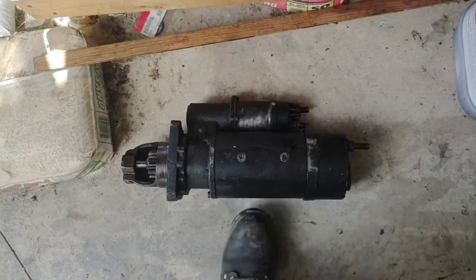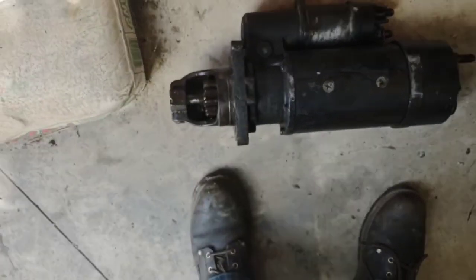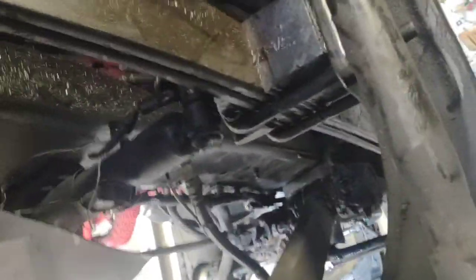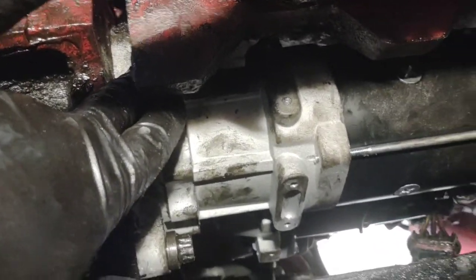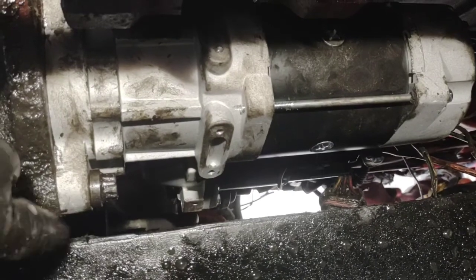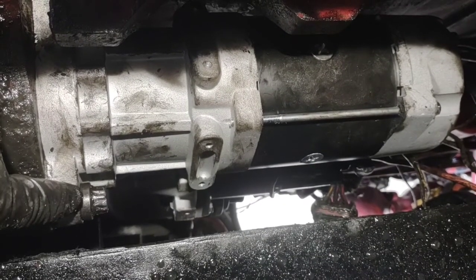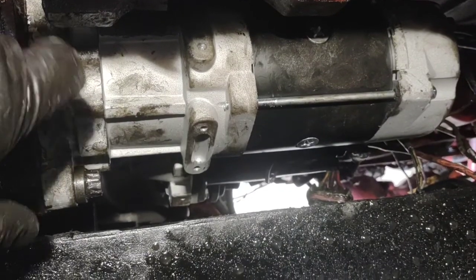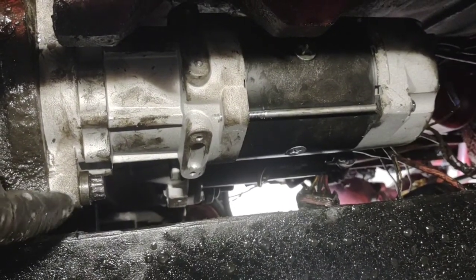The old starter's out, and boy was that fun. The new one is like twice as big as the old one — looks totally different. I already got the new one in there. It probably weighs about 30 pounds less than the old one. I was actually able to get a socket on the one over here and zapped that in with my impact. I got all these in — I know there's lock washers, but they fell off these bolts and I can't get them back on. I even took a hammer but didn't want to strip the thread. They're impacted in there pretty decent.